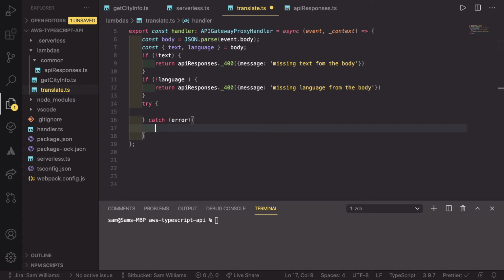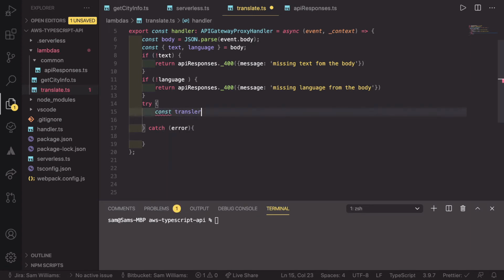Inside here, we're going to actually access our translation. To translate something, we need to create some parameters. So we can say that const translate params equals an object. But for now, we don't know what kind of object this is. So we're going to move on to the next step.